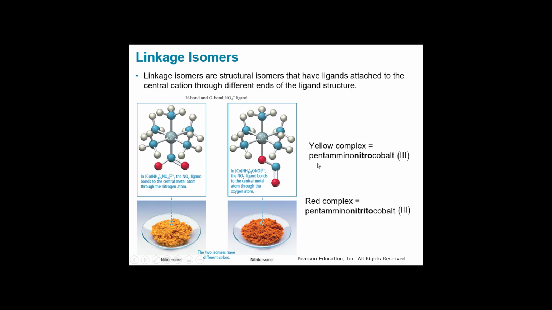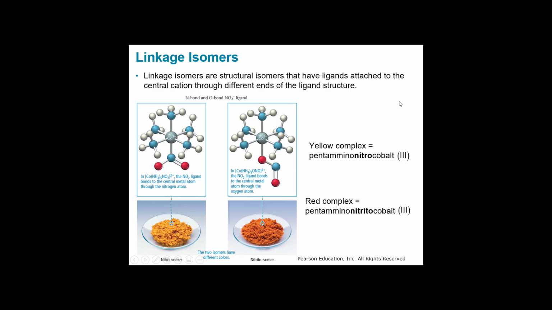So if it's bonded through the nitrogen, you see it's been bolded out here, so it is nitro. So this yellow complex is pentaammine nitro cobalt(III). And that nitro tells you it's bonded through the nitrogen. But what if it's bonded through one of the oxygens, which also have lone pairs on it to donate? In this case, this is bonded through the oxygen. And because it is, it's now nitrito. Or nitrito. Again, here we go with saying stuff. This red complex is pentaammine nitrito cobalt(III). And that tells you it's bonded through the oxygen and not through the nitrogen.